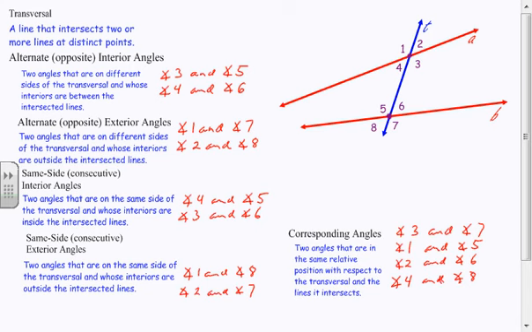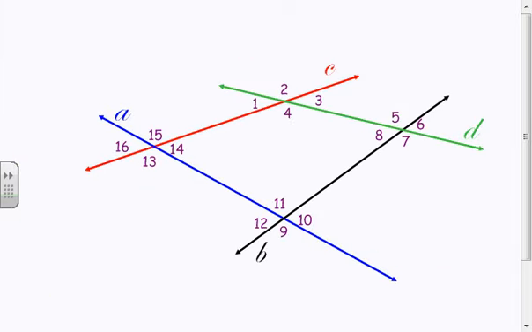I have one more thing I want to show you, and that is a more complicated picture. Make sure you get all these definitions down. Pause the vodcast if you need to get them written down before moving on here. Here's a more complicated looking picture.